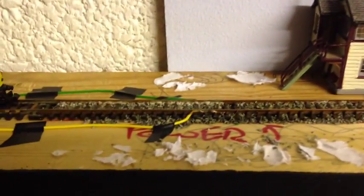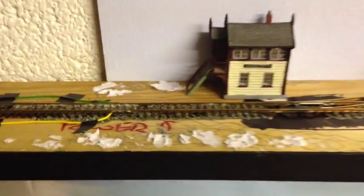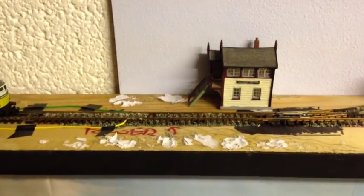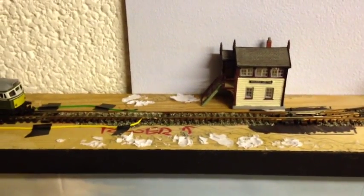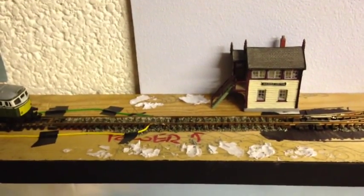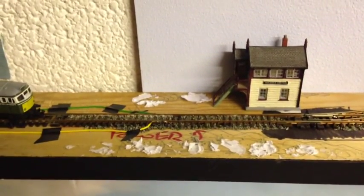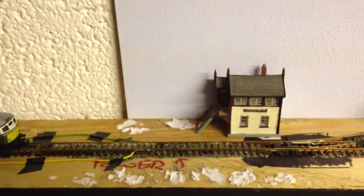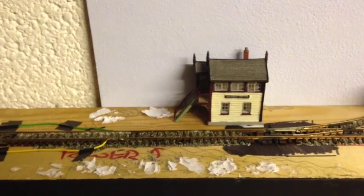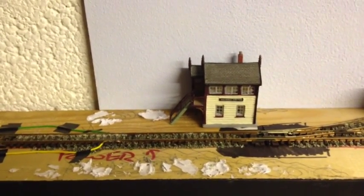Anyway, I'll start here at the power section. Where you can see these white marks — that was the start of a cutting, as a scenic brake for the train to disappear into. But I wasn't really liking it. I haven't got a lot of space either side of the track, and the cutting just looked too thin. So I've scrapped that idea and I'm going to go for a bridge over the top. I've not used a bridge as a scenic brake before. It might have another piece of track on it, or possibly a road — we'll see.